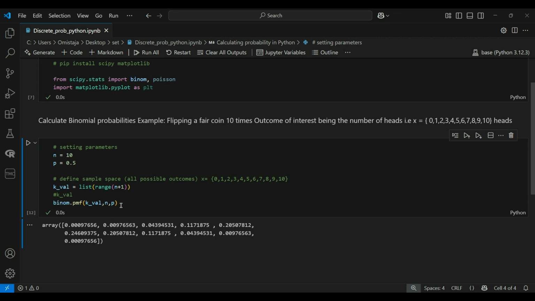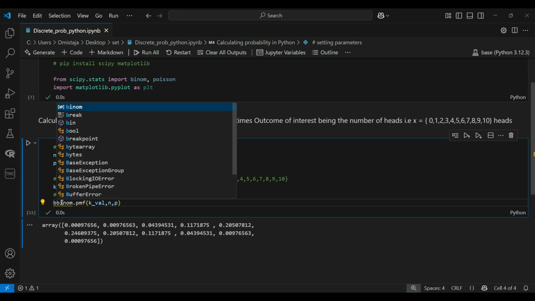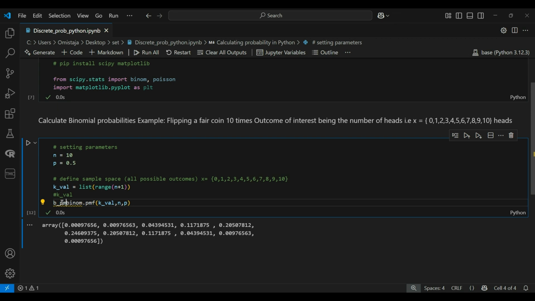But let's store this in a vector so that we will be able to plot them. Let me call this vector binomial PMF, and set it equal to this one.